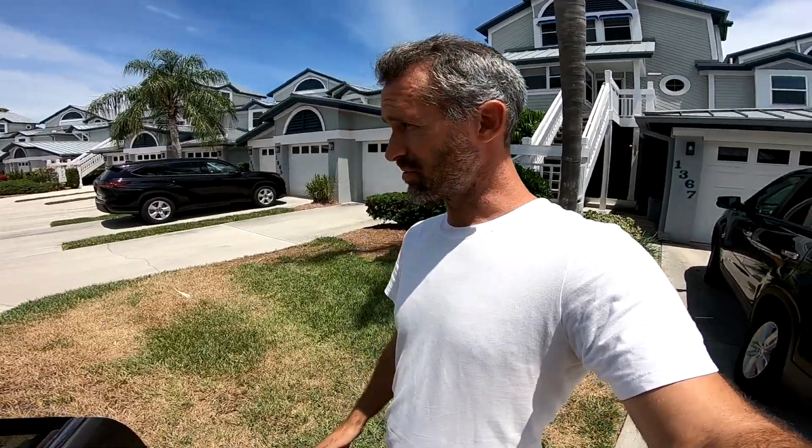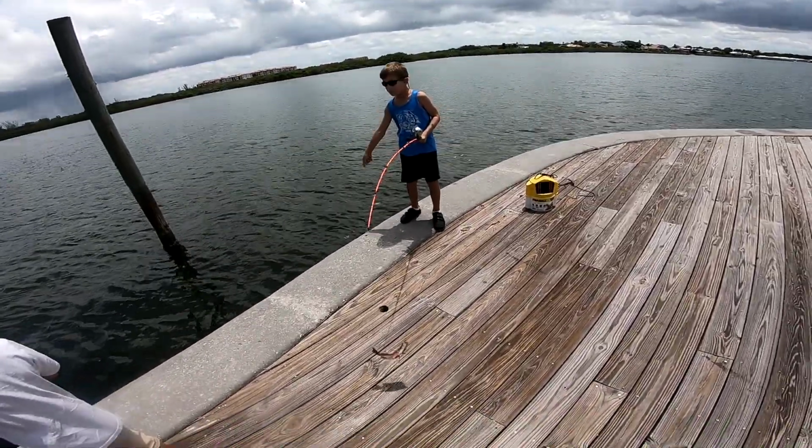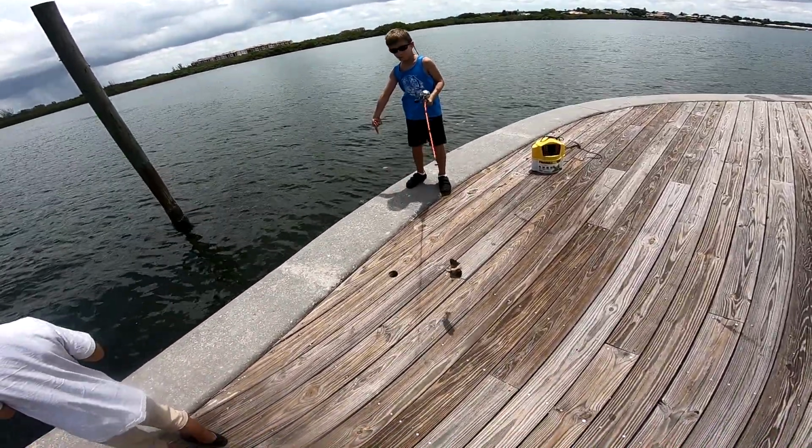Okay. So Abby's cleaning this little condo here in Siesta Key, so we're going to take advantage of the dock space and do some fishing. Let me pop the trunk for you there, guys. Okay, so Bo landed his... You better keep over here. There's more snappers.